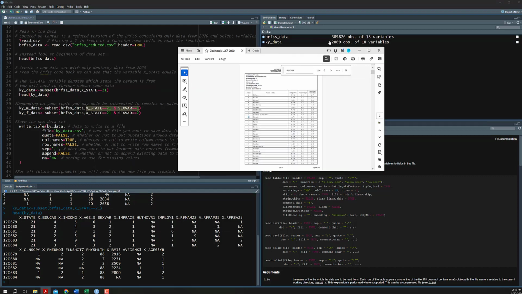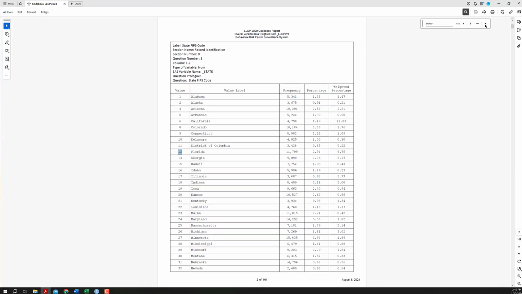So again, let's go and look at our codebook. Now the codebook is pretty long, it's 161 pages, so sometimes finding different variables can be difficult. One thing that you can do is always use your search function, and you could search for the variable name.